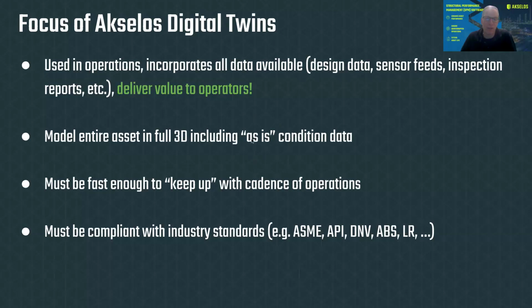And high fidelity modeling ensures that you're able to capture the true as-is condition. And a key part about why reduced order modeling comes into the picture is the analysis must be fast enough to keep up with the cadence of operations. So a lot of times you get sensor feeds coming every minute, every 30 seconds. New data comes every 30 seconds, and you have to have a fast solver to keep up with that cadence of the data feed, especially if the model is very large, right?